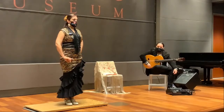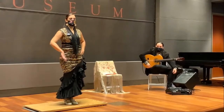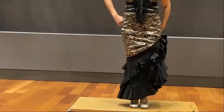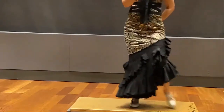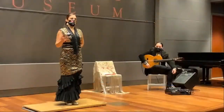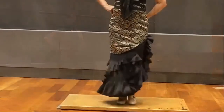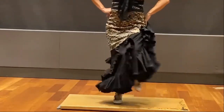Now we want to do some marking steps. We want to do with the legs, with your feet. We're going to open and close. We're going to do right and center, and then left and center, and right, center, left, and center. And you can use the hip to make it more sassy, more fun. Okay, so hip and center and left and center and right and center and left, center.